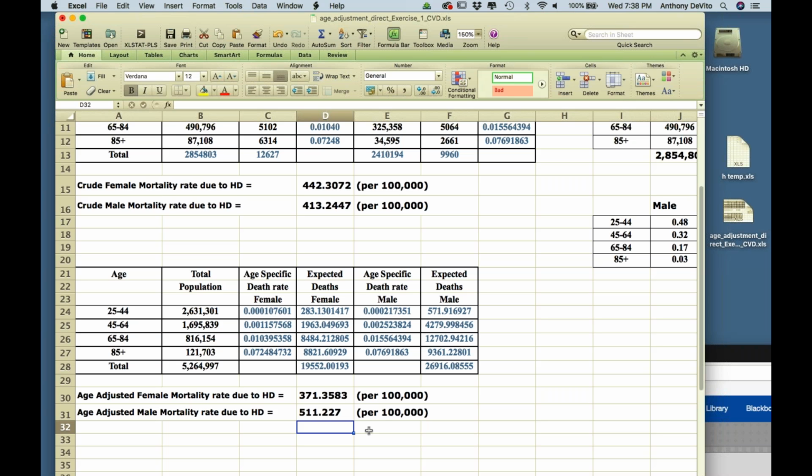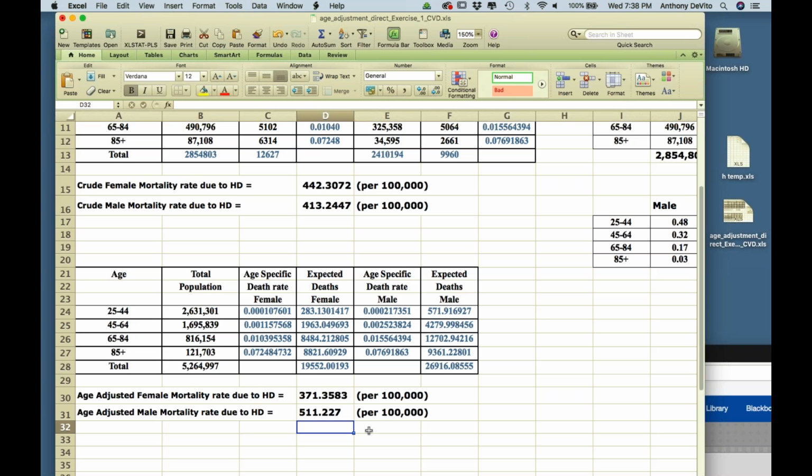Any questions on that? Would you guys like to have another example that I can post where you can do it? So cancer mortality between Florida and California. You can do that. I'm not going to assign it as homework, but you can do it as an exercise. Okay, makes sense? Anybody have a question on that?